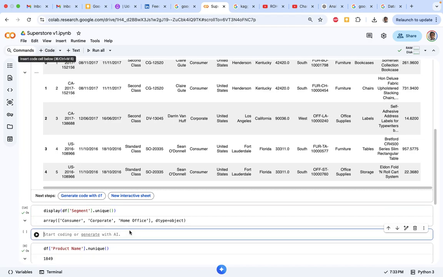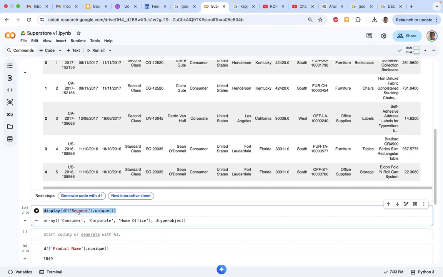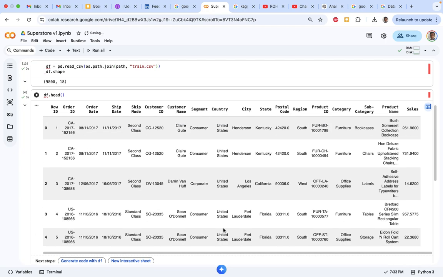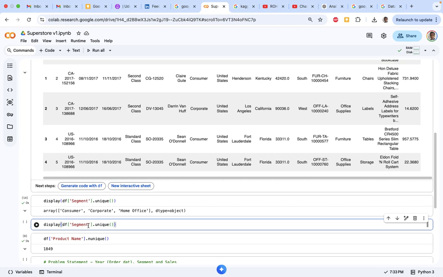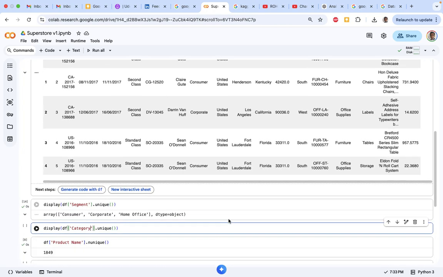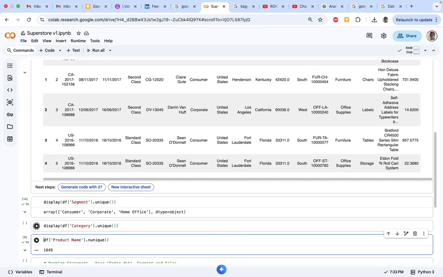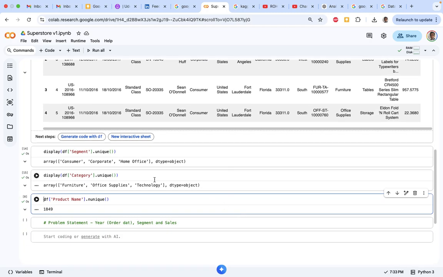Let's copy this. Right now I'm not using AI, but we will come to this very quickly. AI is the future and we have to use it to make our lives simpler, better, and also deliver the analysis much more quickly than we were doing earlier.